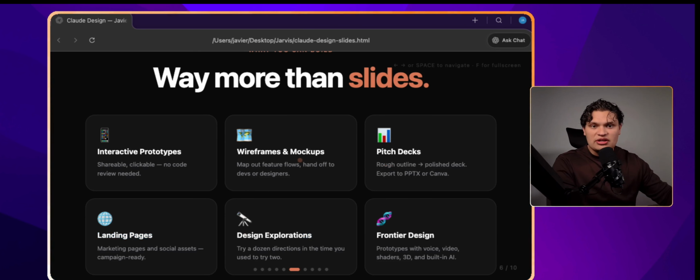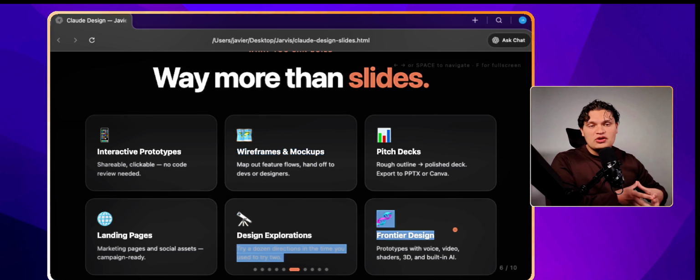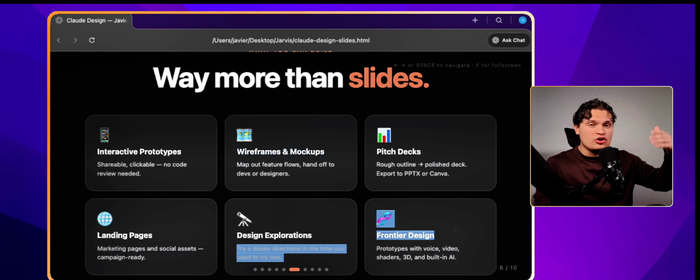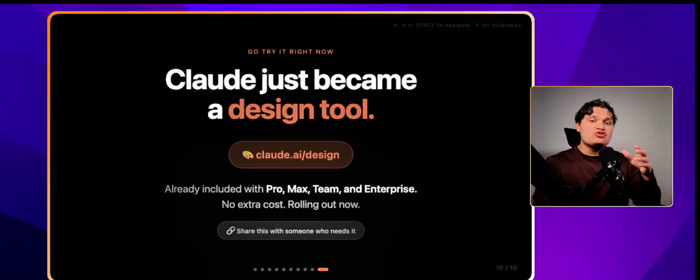It can do videos, it can do pitch decks, wireframes, and mockups. This is all going to be in the front end, and then you pretty much just switch over to Claude Code to go ahead and build everything on that back end. Claude Design is as good as Figma. Let's go ahead and dive into our first project.